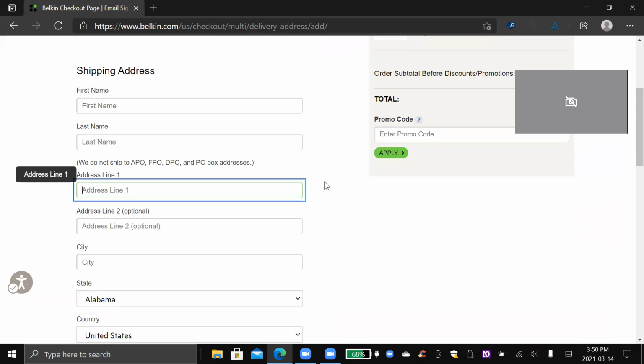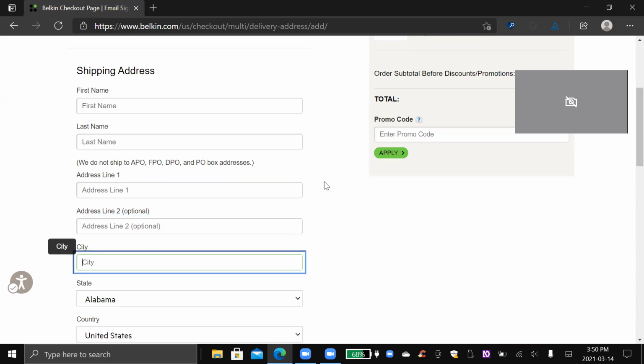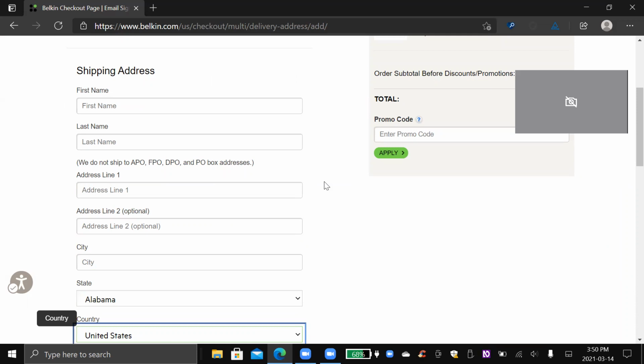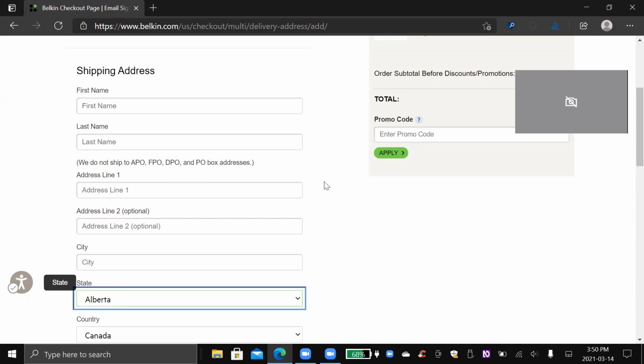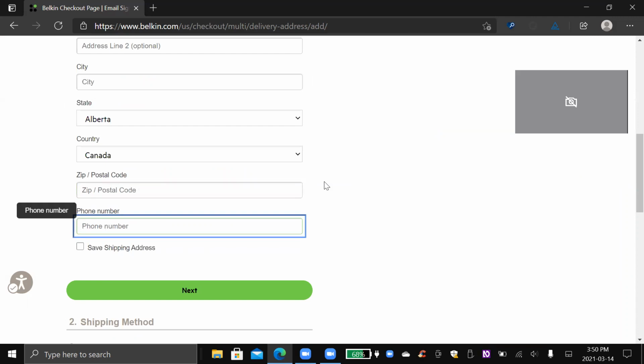Address line 1 edit address line 1 blank. Address line 2 optional edit address line 2 optional blank. City edit city blank. State combo box Alabama collapsed. Country combo box United States. Let's change that to Canada. Country combo box Canada collapsed. State combo box Alberta collapsed. City edit. Zip phone number edit phone number.